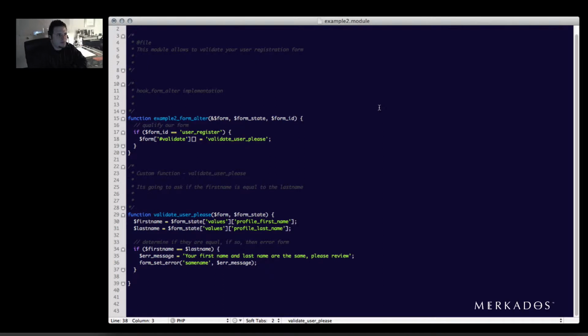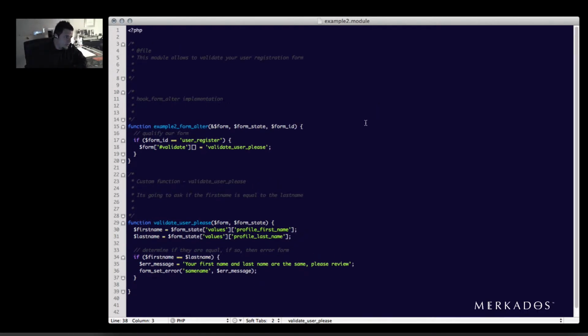I am not going to go into the details of how to create a custom module for Drupal, but there's another tutorial that we've done on that, so you're welcome to check that out before if you find that this is a little bit too complex already. I'm just going to go into the details of how to create the functions to validate the actual form, and I'm not going to be writing the code itself. I'm just going to go through it.